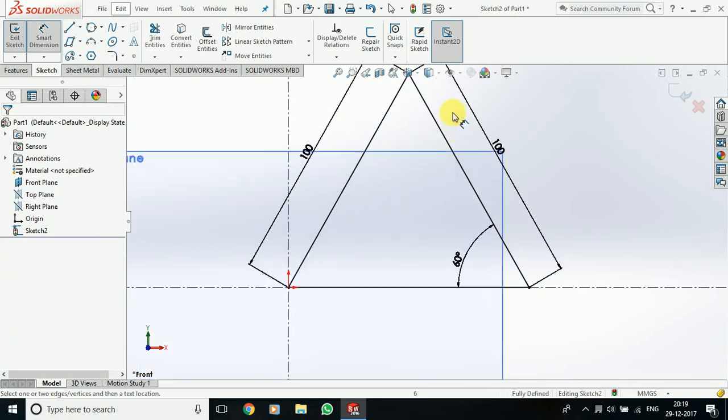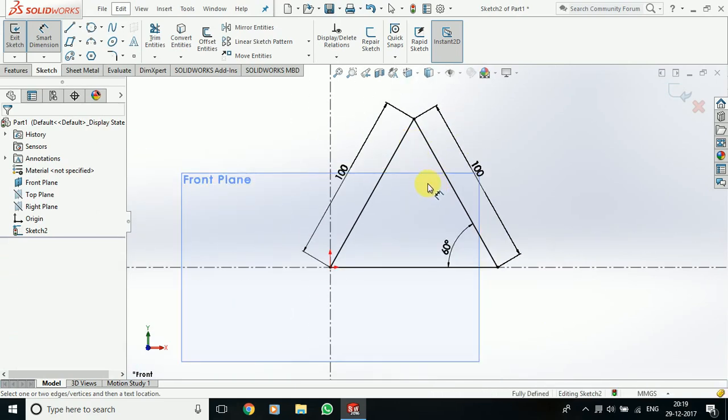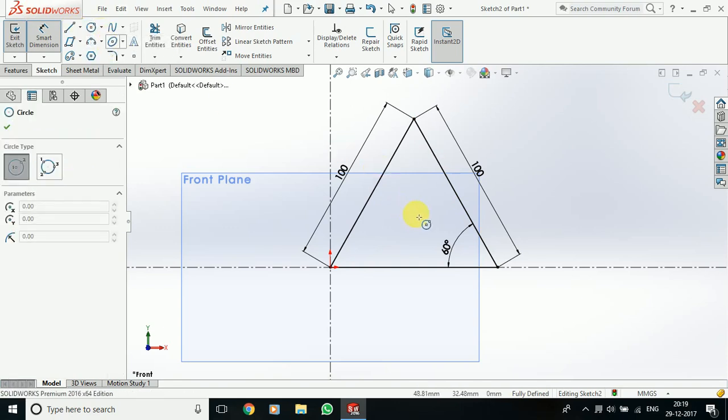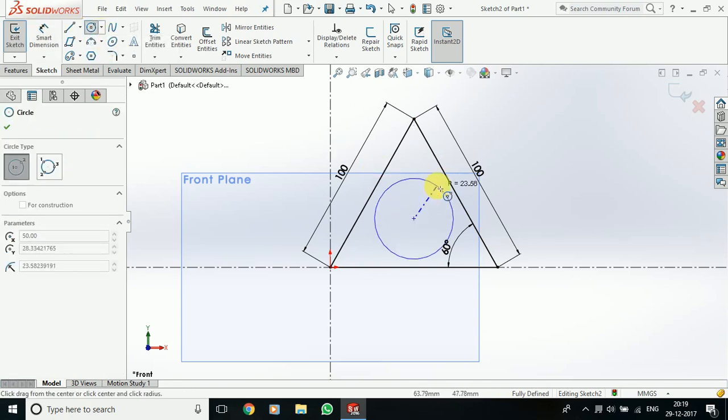Let's see, if you want to make a circle inside the triangle which will be tangent to all three lines, let's start with a simple circle. It's an equilateral triangle, so we can make it with a simple circle.